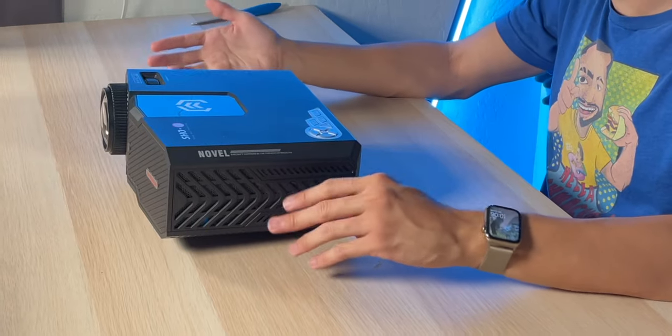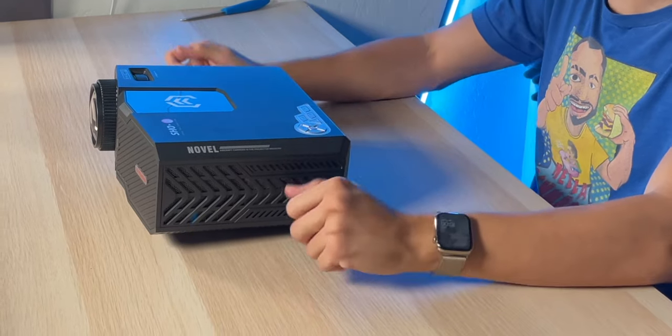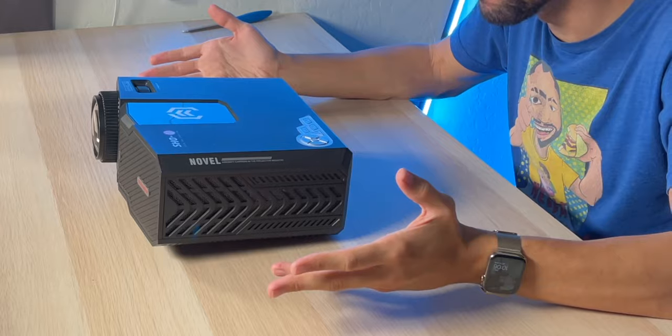So with that being said, there's nothing else for me to say here. I mean, you could game if you want, but it's basically 720p and that's not good. Now, the good news is at 720p, it looked good. You could actually read the text, so you could game on it and everything. But if you want a 1080p projector, and you get 720p, what? Doesn't make any sense to me. So if you guys got this projector, maybe this one happens to be defective, or maybe this is just how it is, I don't know. But I don't like it.